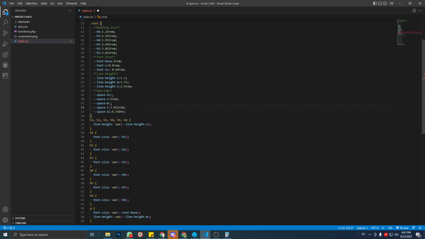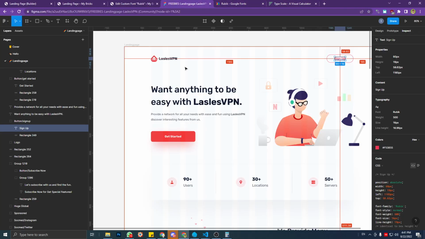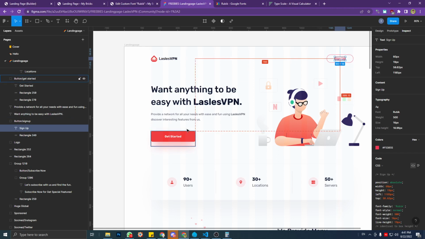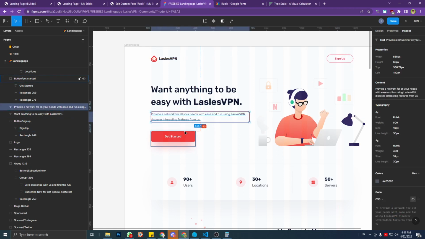Yeah, maybe something like this. And for M here, what is the padding here? It's 20.